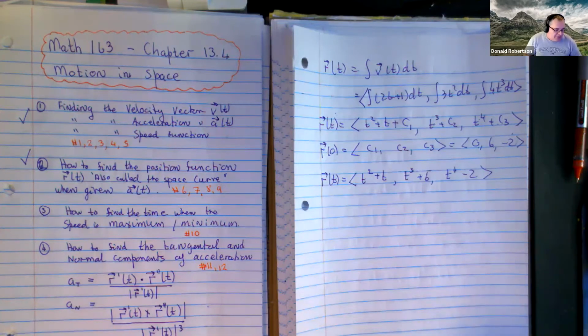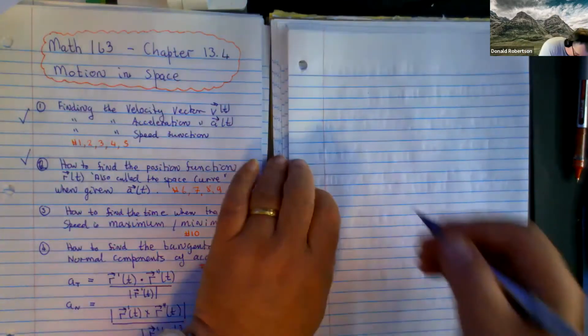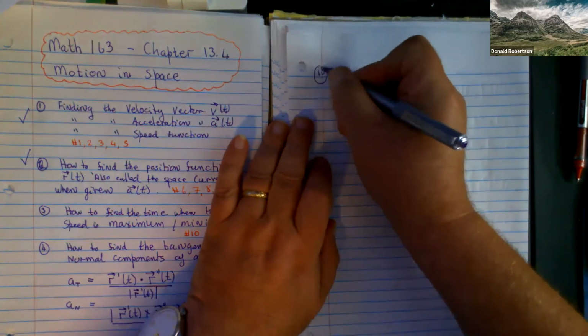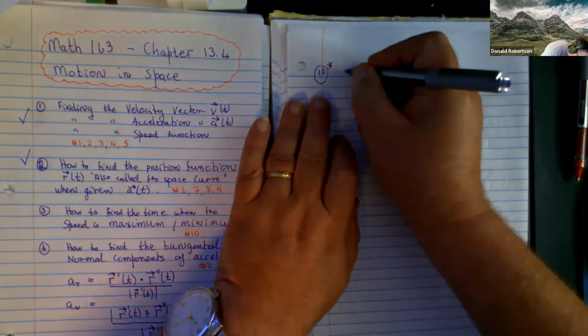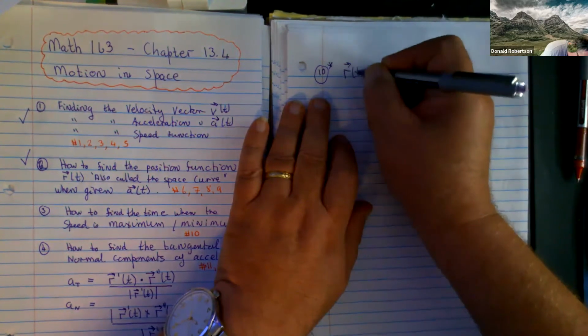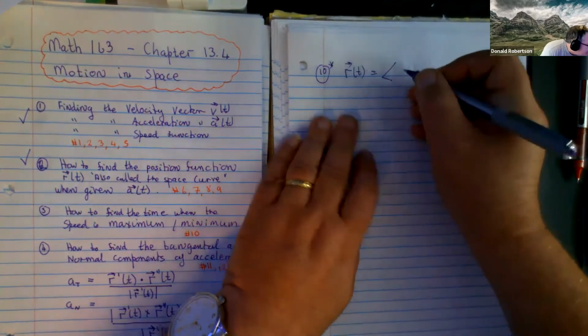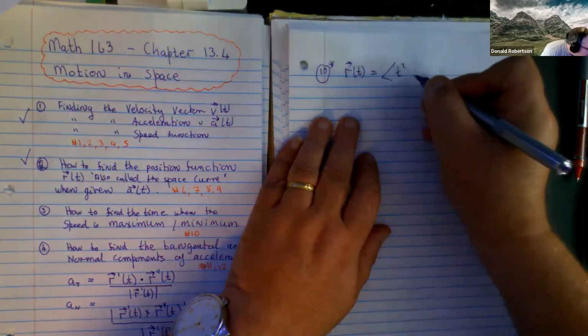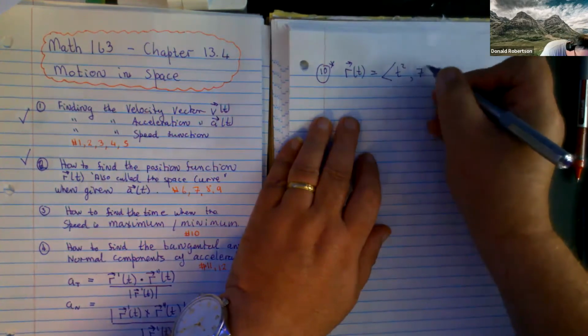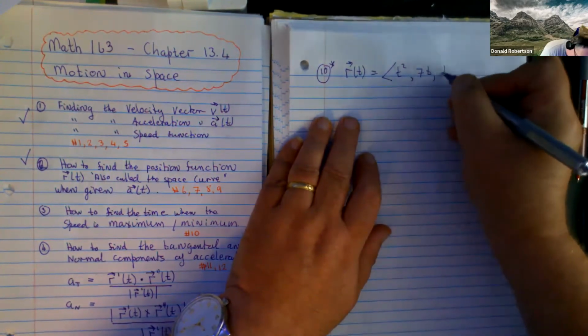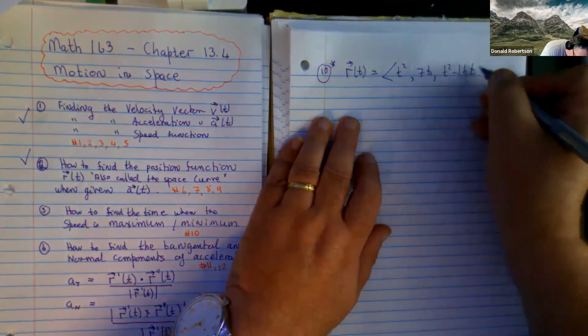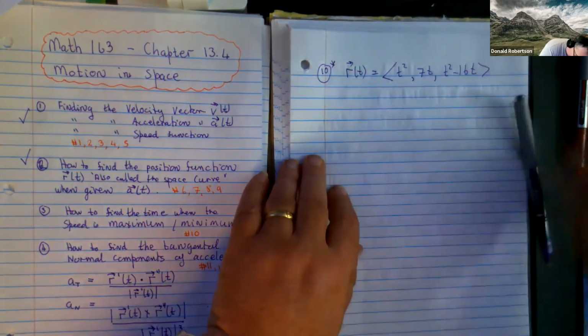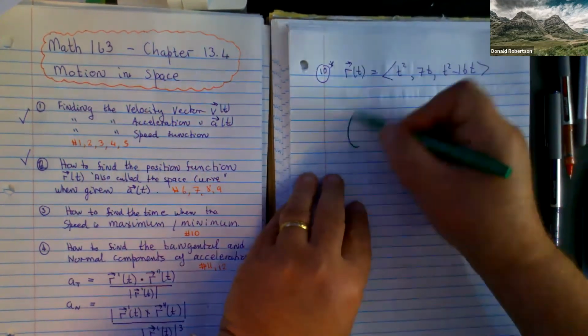How do you find the time when a speed is minimal? What on earth does that look like? Well, let's give you the only question we've got, which is question 10. At least I'm doing a version of it. Yours will be different. You're given a position function. So can you imagine that this is a space curve, and it's doing its thing in 3D space.